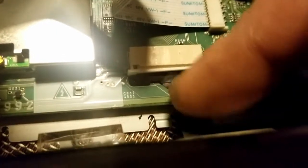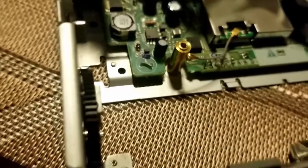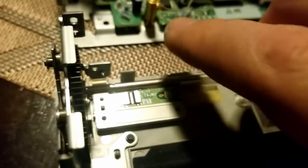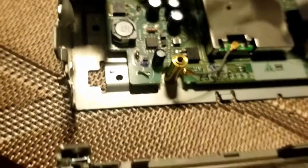And just kind of pull back. Just try to push back as straight as possible. And then get your finger down on the ribbon and pull out. And there's your motorized face. I will want to add that right here, this cable has a little terminal that snaps onto this pin right here, so just be careful of that as well. Mine just came apart as I pried, so that's something to do maybe before, just to be safe.